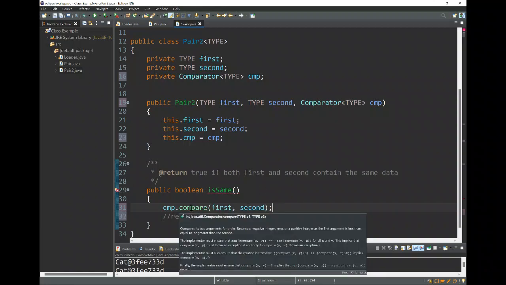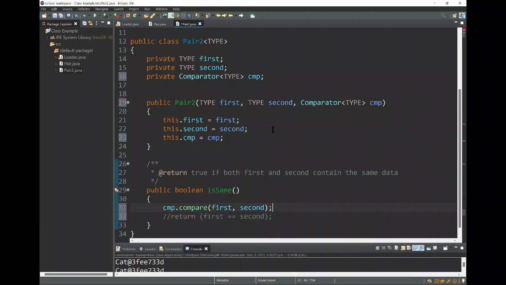We don't know which object is specifically doing that, but we know it's someone that implemented this interface who agreed to that contract. We know that the method's in here. And what we know is that if these two are the same, this method needs to return 0. And that's because of the documentation from the actual code. So what we can do is go return and then just go equal to 0.